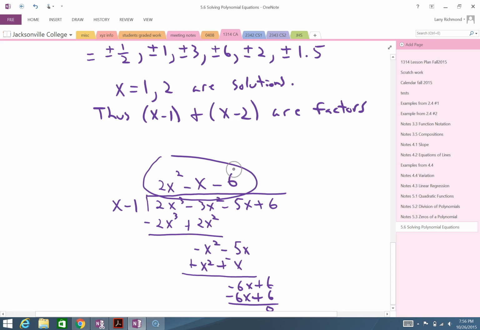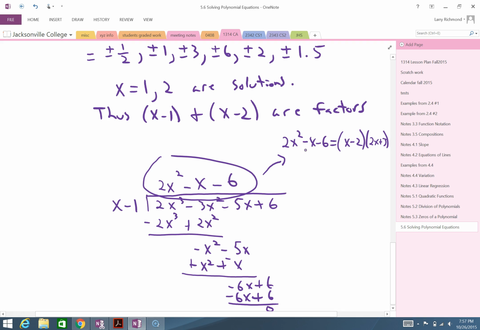And I know that x minus 2 is a factor of this. Thus, I'm going to factor this. 2x squared minus x minus 6 equals, well, I have this factor, and I just need one other one. Well, this one will make this much easier. X times what gives 2x squared? 2x. Negative 2 times what is minus 6? Plus 3. Negative 2 times 2x will be a negative 4x. Positive 3x, that gives that negative x in the middle.